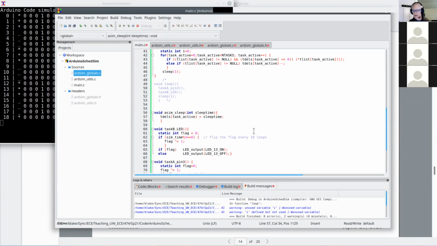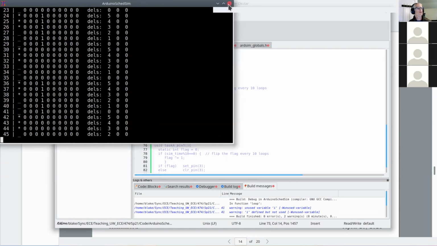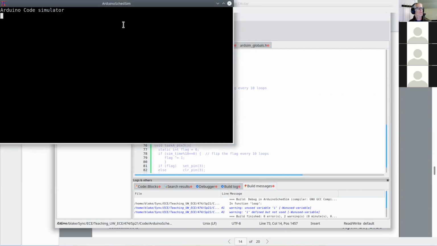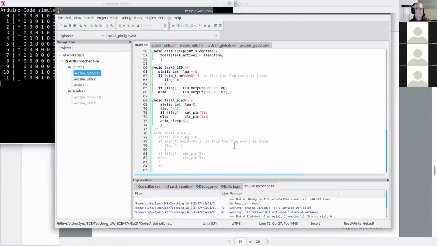So anyway, bottom line, what you see here is that we now refactored this task to be even cleaner, really. And now we have a sleep function that works. And it's showing this pin 3 output is sleeping for what we requested, 4 cycles. Well, when I rebuild it. No, it's 5 cycles. 4, 3. So I need to actually subtract 1.